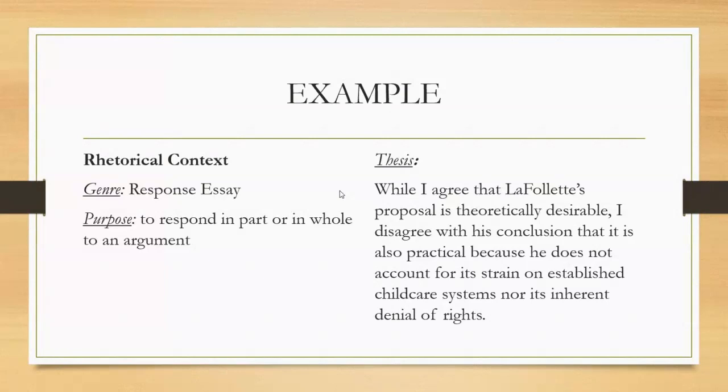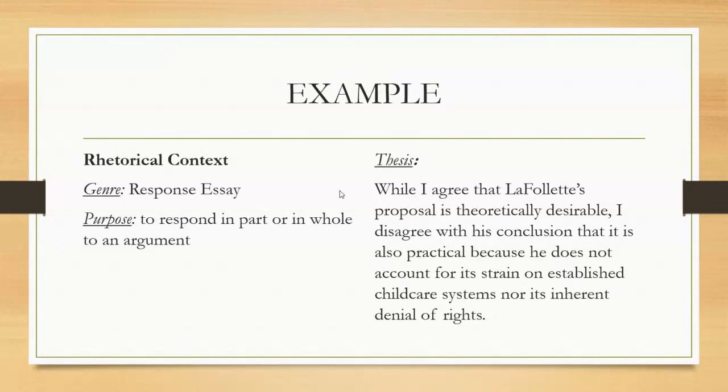Well, what's important for us is to make sure that we are understanding the connection between the rhetorical context and what we are trying to accomplish. So in this example, the genre that we are doing is a response essay, just like our essay 1. And the purpose is to respond in part or in whole to an argument. So again, this reflects our purpose for essay 1. So here's an example thesis statement that we're going to take a look at.